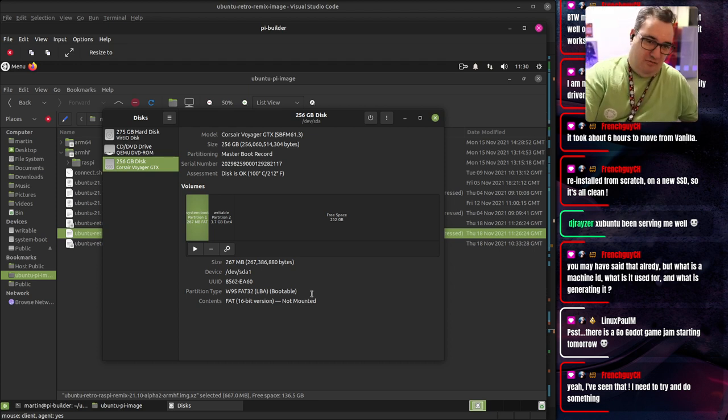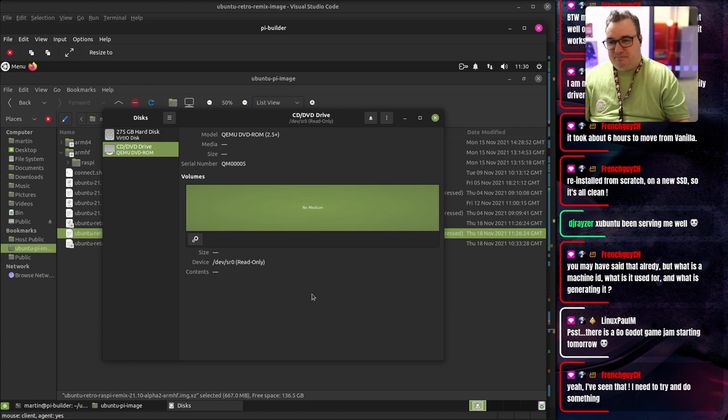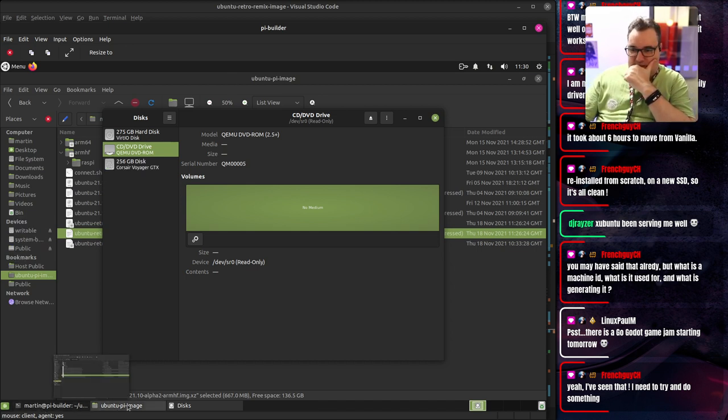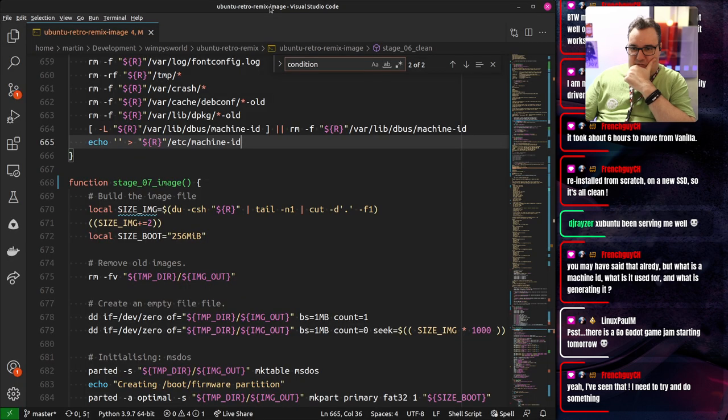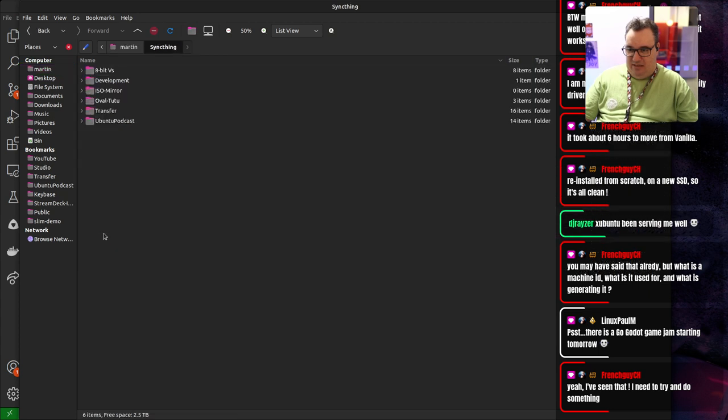Right, shall we have one last go at this? Let's see if we can get this thing to boot. At least do something. In fact, I'll tell you what, let's be optimistic about this. I'll stick it back in here. Let's switch to this view, and let's go to the machine here, the local machine.